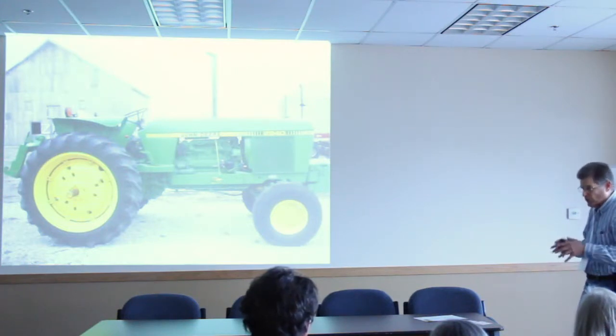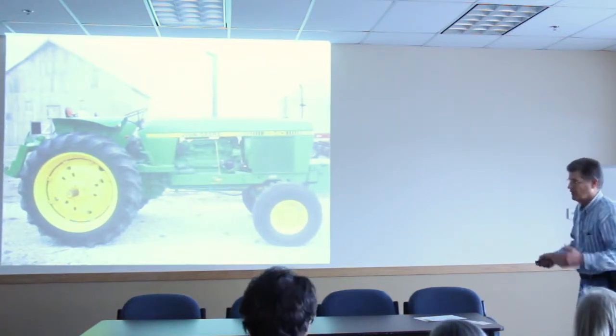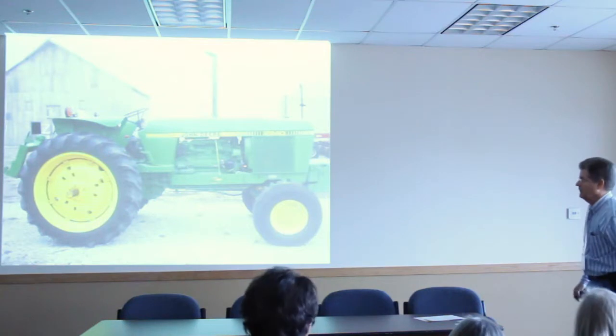It's better for your rooting and your plants as well if you don't compact it close. We do not use a quick attach. I would not have that on there. It just happens to be on here because we use other things on this tractor. I like a tractor where you can see the ground. And you can't buy a newer tractor that you can see the ground.